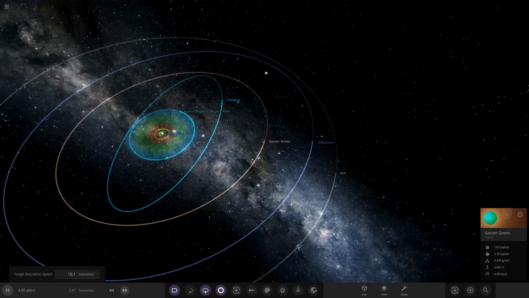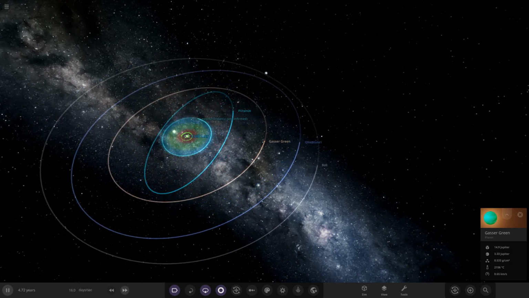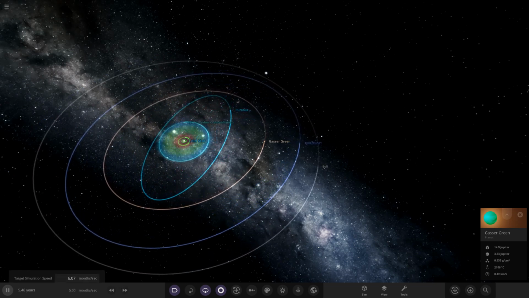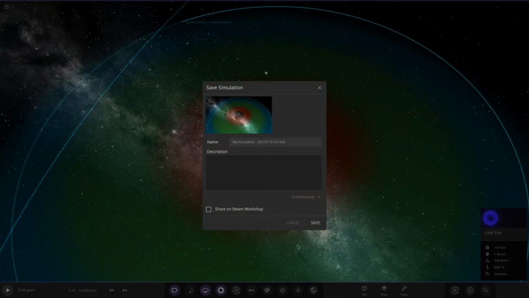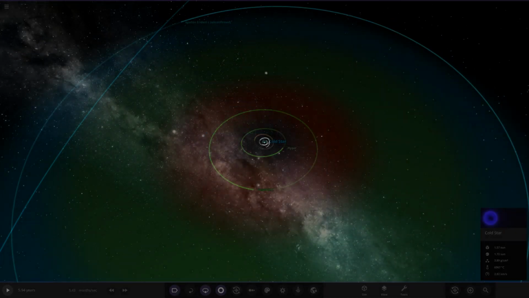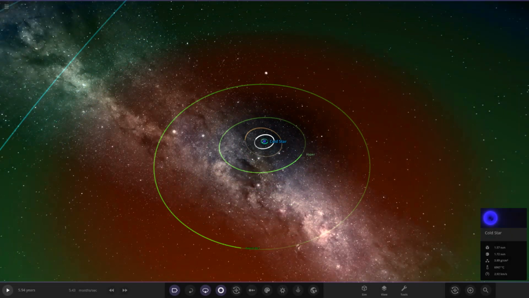Right. Let's just make sure it all functions before I start adding more stuff in. So... Oh. Come on, go faster. Okay, there you go. Actually, before we make this simulation speed up and blow up, let's actually save it. So let's call it Cold Star System. Like so. Looking good. Get that all saved in. Right, so now I want to see if that brown dwarf can hold its orbit without messing anything up.